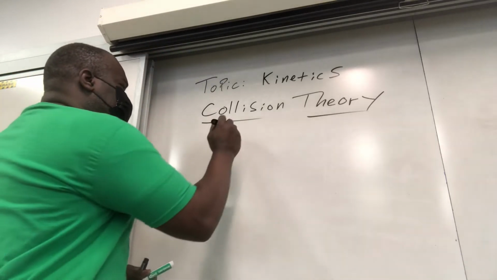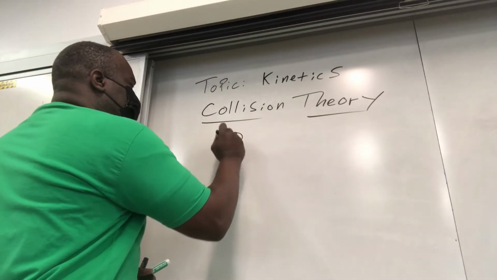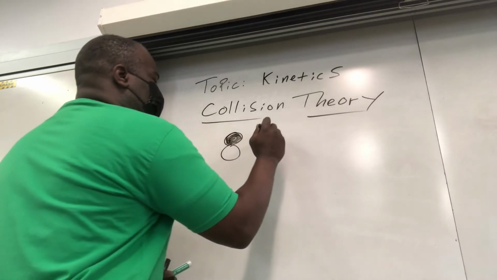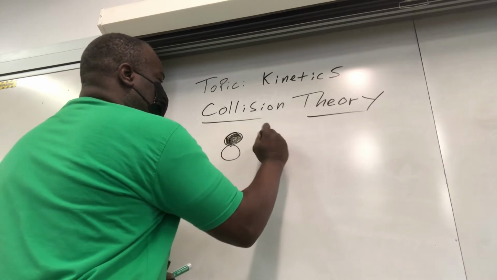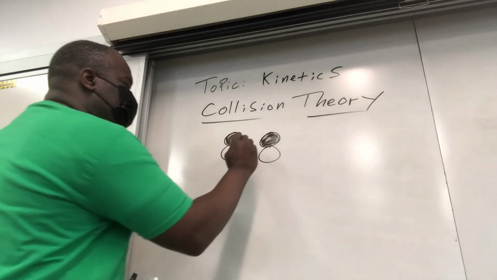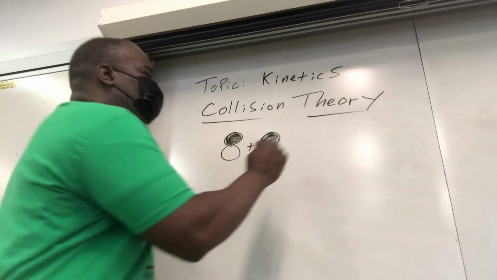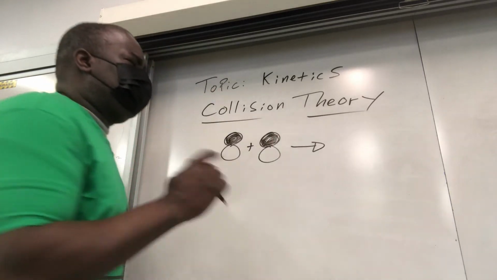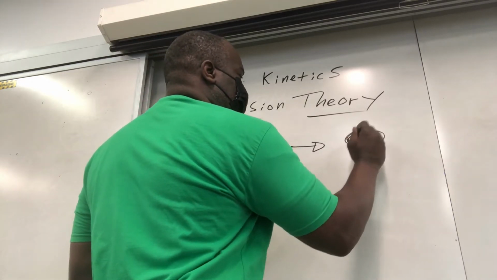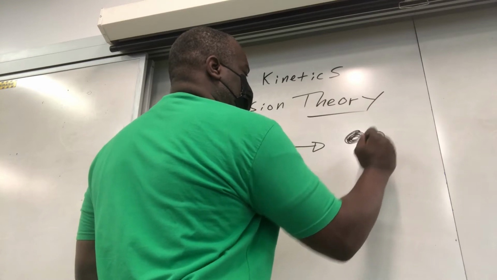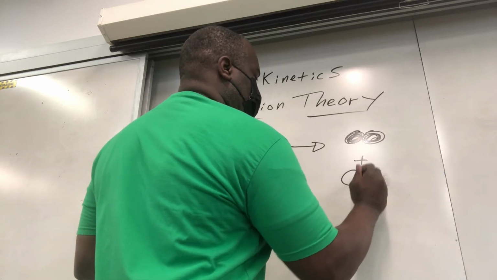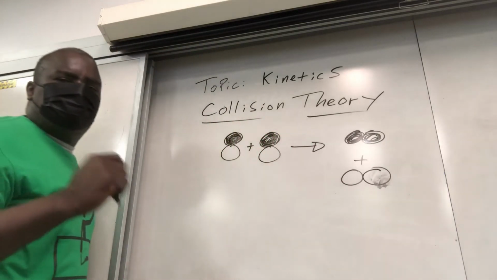So, let's look at it. We have this molecule, right? Okay. We have another one. Now, in order for them to have a successful collision, these are two reactants, folks, all right? Now, in order for them to make a product successfully, let's say we want this as a product. Okay, bam. Let's say we're looking for that as a product. We need two things, guys.